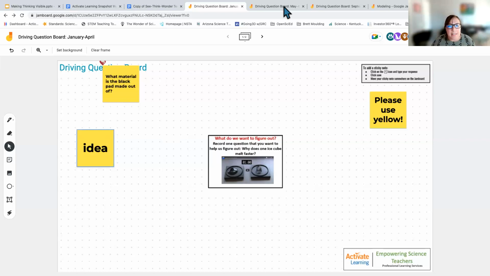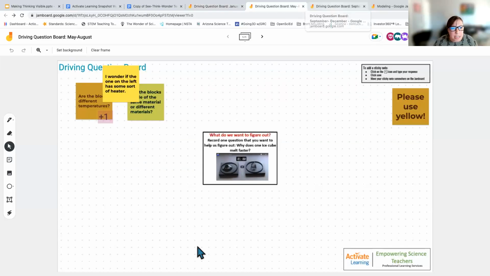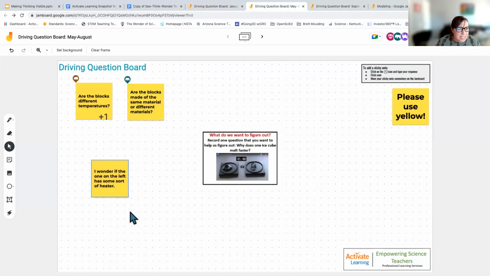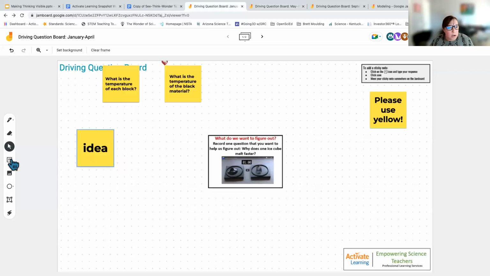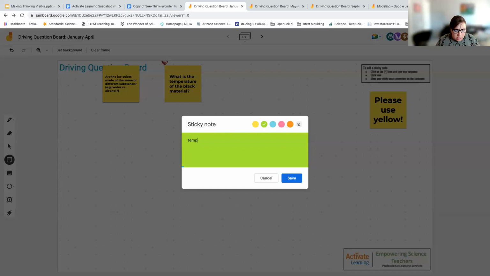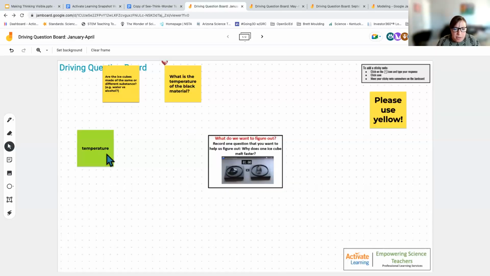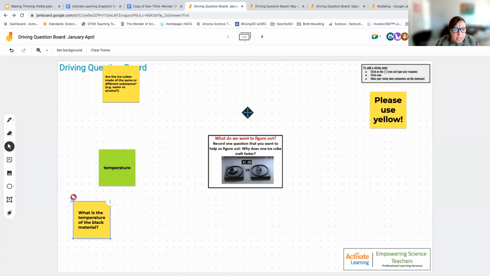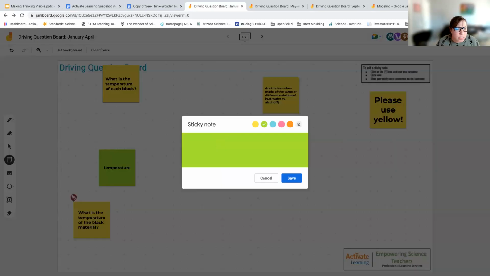So come on in. I've got all 3 open. Oh, we've got some folks doing +1s and connecting to each other's ideas. I love this. And if you want to do some grouping as well, put them into groups. And then I like to make categories with a different color. So let's say these are all about wondering if temperature is affecting the block. So anything with temperature, come on, connect it over here. We've got a temperature here. Ooh, substances. We're looking at materials. Materials of blocks or ice.